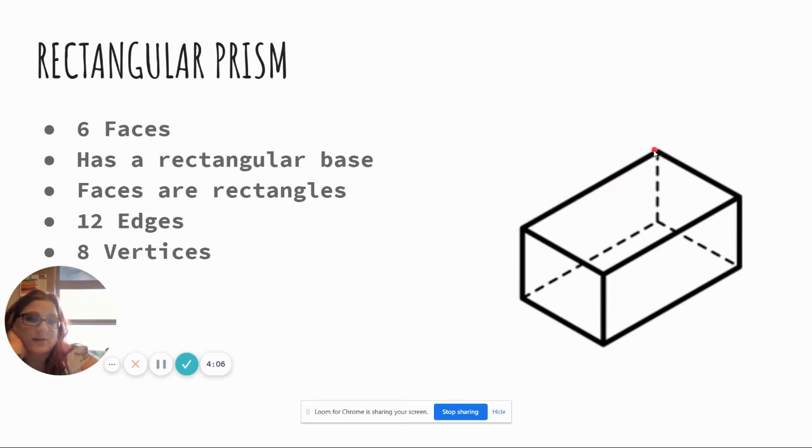So that's each one of these straight lines from corner to corner, vertice to vertice. 1, 2, 3, 4. And then we have to go down 5, 6, 7, 8, and then 4 more edges. 9, 10, 11, and 12. All of its other faces are rectangles as well. When it's set down on its bottom, it's called a base. But if you turn it over, if it's still in a rectangle bottom, then it's still all the same. And then we have 8 vertices or corners.